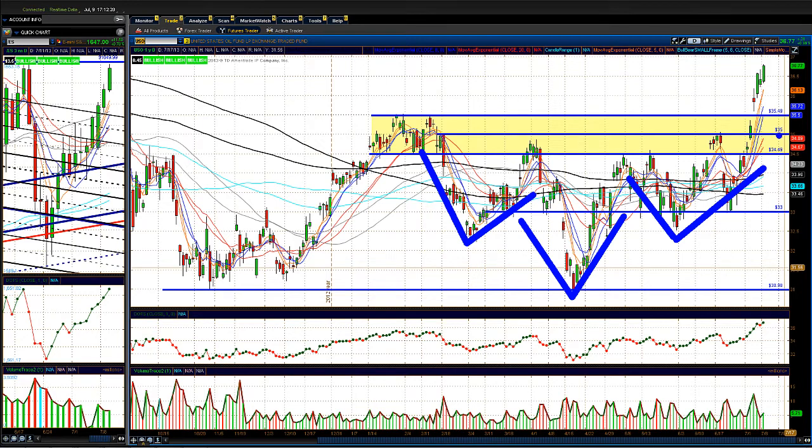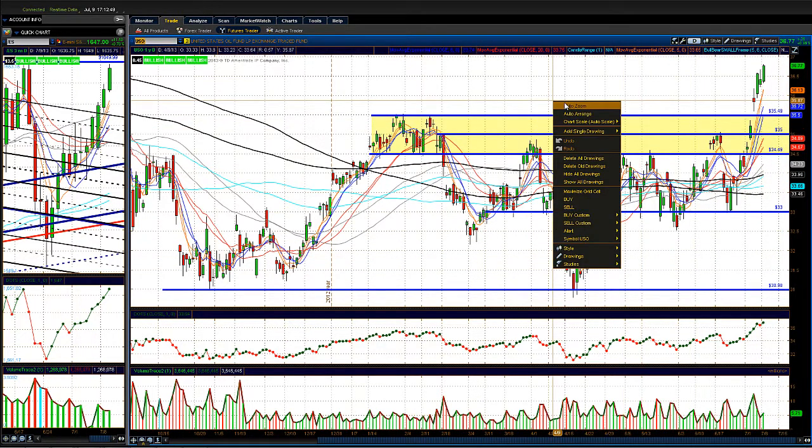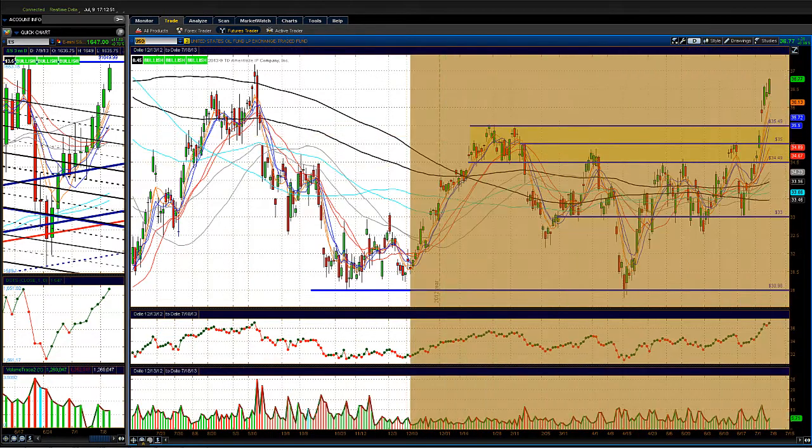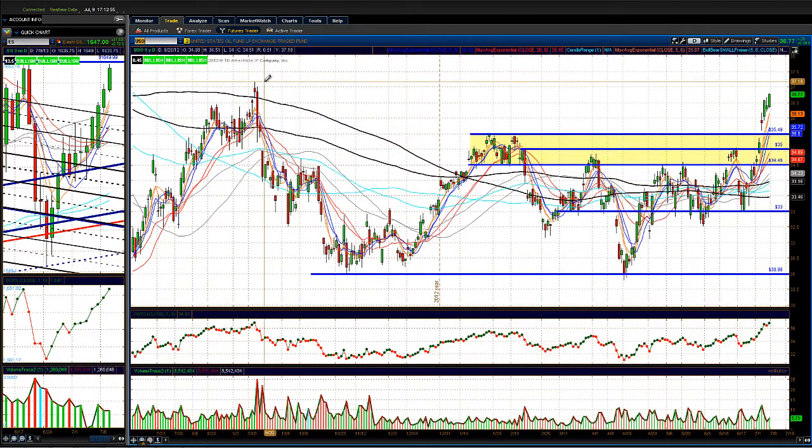All right, so the neckline breakout was around 35, and if you take the measured move, I would say, well, call it 34.5. You take the measured move from 34.5 to 31, you're talking about $3.50. $3.50 plus the 34.50 will take us to 38, which means this ETF still has about $1.30 on the table for profit if it gets there. All right, not of course, taking into consideration that we have some resistance coming up right here around 37.18, which is about 40 cents away.